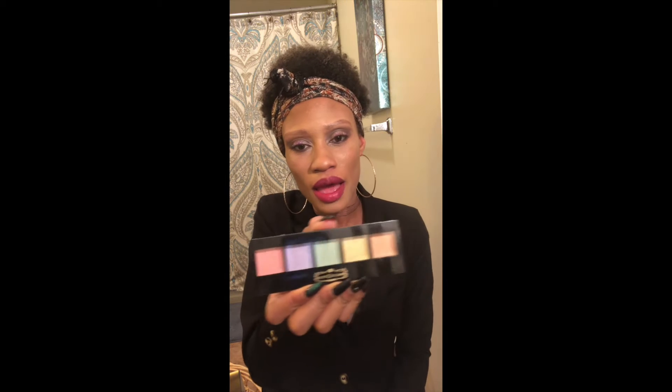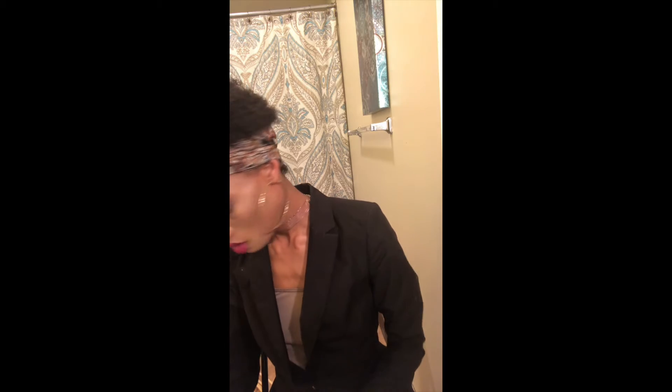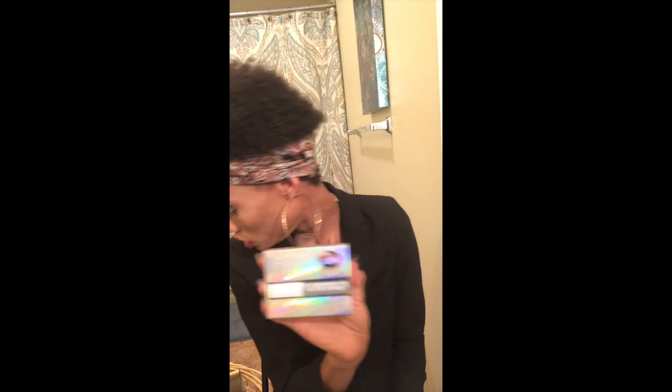I also purchased this Offerzone palette — some pretty shades in there. And I also purchased this blush set. I'll show you closely what colors it has. I'm going to do swatches for that. I also purchased this glitter eyeliner — I haven't used it yet, but I want to use it for some of my cut creases, because that's a new thing. I'm going to get into doing cut creases with the glitter and things of that nature, so I purchased this.